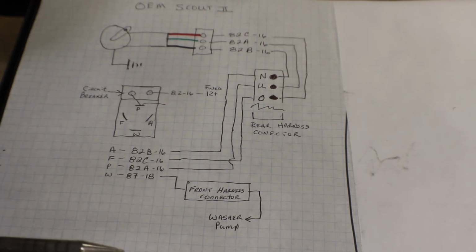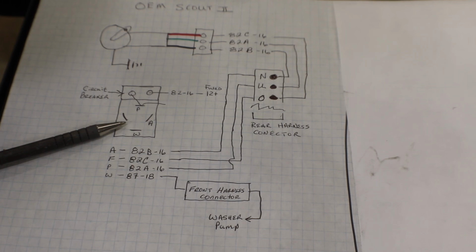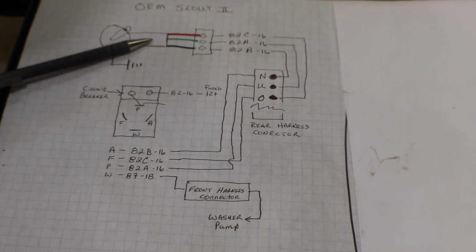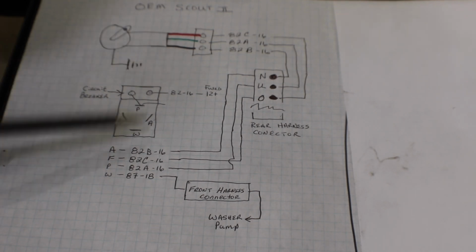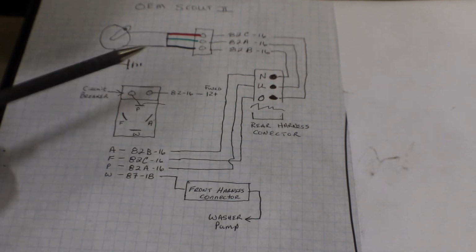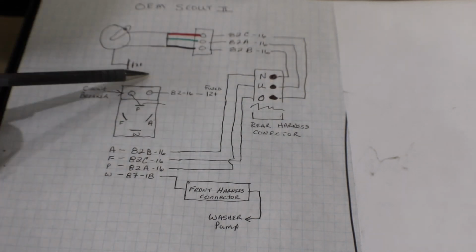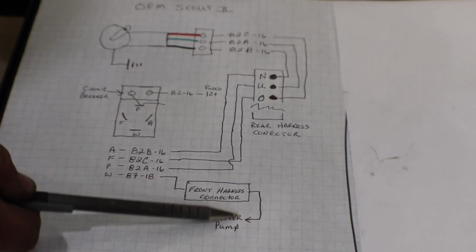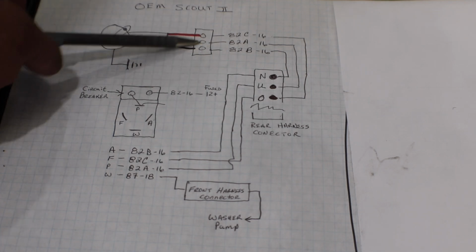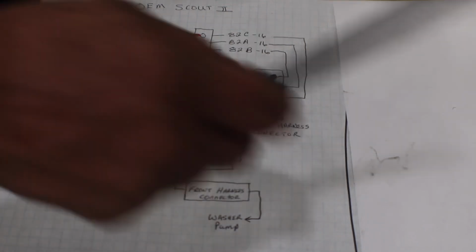And what you're going to see with our new design, not only are we going to send power to the switch, we're also going to be sending power directly to the motor. So the switch is controlling parts of the field of the motor, but has power so that it can control the washer pump as well. So it can take some lighter gauge wire. You could actually run it with 18 gauge wire through the harness and maybe run a 16 gauge to your washer pump. But then you would just have one heavy power wire coming into your motor itself. And that's all on the new one. I'll show you that in a little bit here.